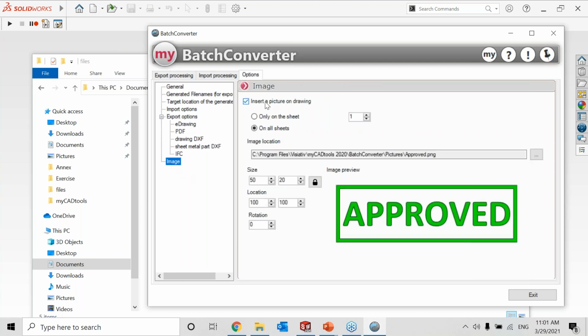You can even insert a picture. Like this one, this picture is an approved picture. So you can even insert this into the 2D drawing or PDF.